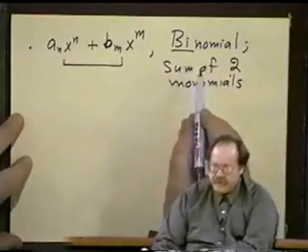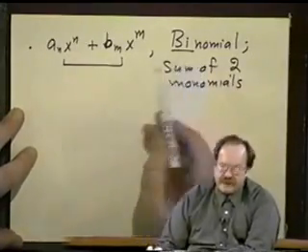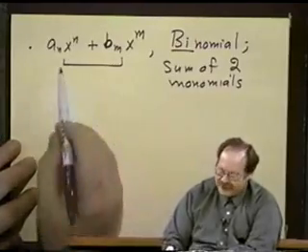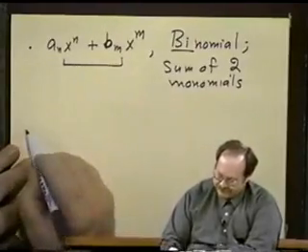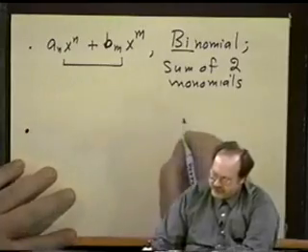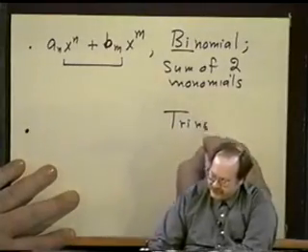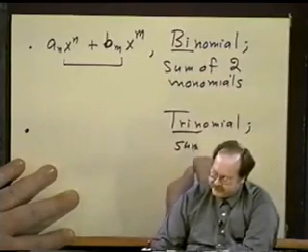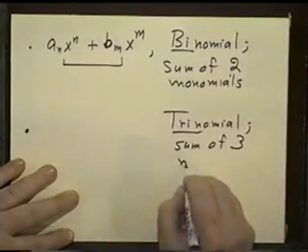And since there are many, many cases where binomials turn up, that's why there is a special name for them. Now we're going to look at a lot of simple ones on the next page, so don't get put off by this notation. Let me mention one more. I'll even write the name before I write it. It's going to be called a trinomial. And you can guess what that is. It's going to be a sum of three monomials.